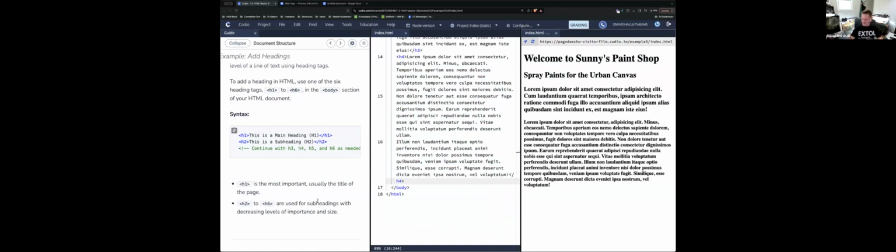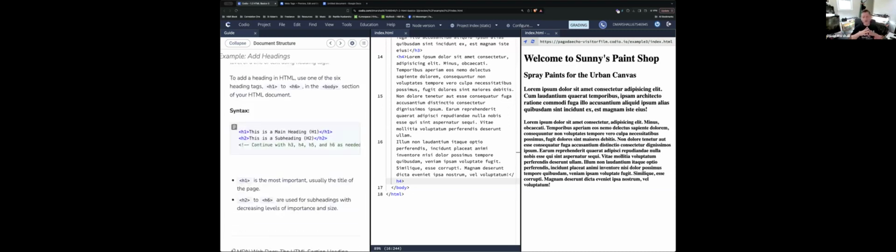Mohammed asks, so this is useful for bots to understand how the web page is organized while crawling. Yes, that is spot on. That is very astute of you. Yeah. So again, it's for a visible organization, but it's also for search engines, for anyone else that may be coming to the site and viewing the code more than what is visible.